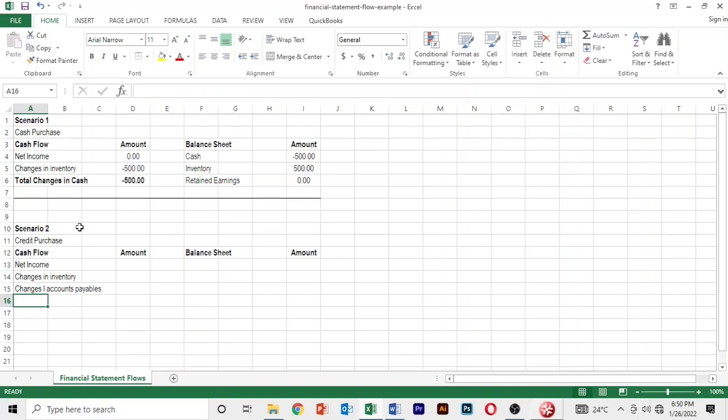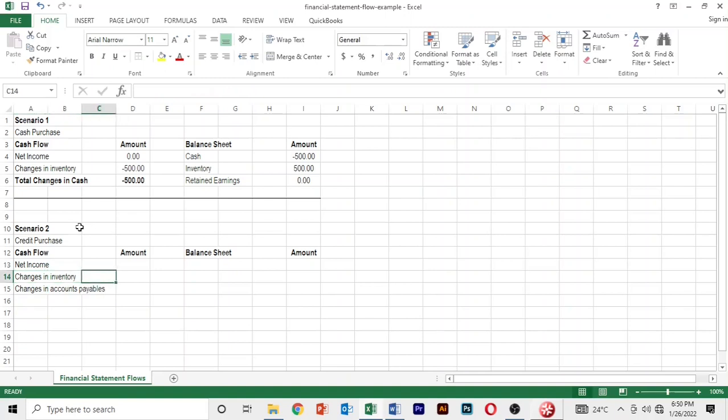Because when you buy inventory on credit, you will have a liability. You have to create a liability in your books because you are supposed to pay that liability later on when you have generated some funds. So changes in accounts payables, right?